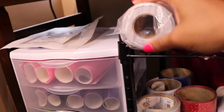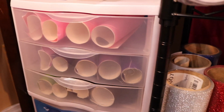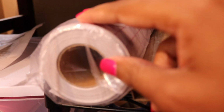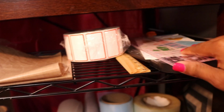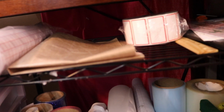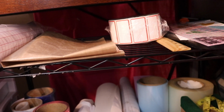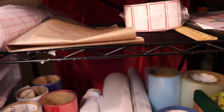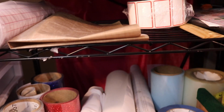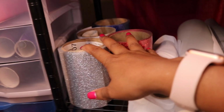Okay. This is to use when I do adhesive like decals, or I use this tape when I'm going to do a decal, anything with my adhesive vinyl. And then here I have all of my different measuring tools. This is like Omni Grid. This is pink and white. I have it in gray and white. I also have a cutter. I'm getting a larger cutter to come in, so I should have that soon. It's just to cut the vinyl. If I do multiple decals or multiple designs, I can just use that large cutter to cut them all in one cut.